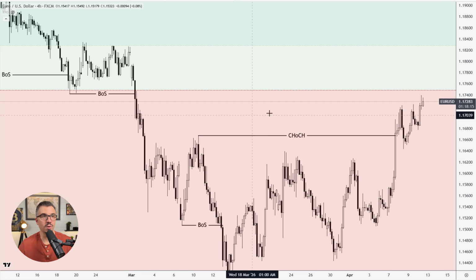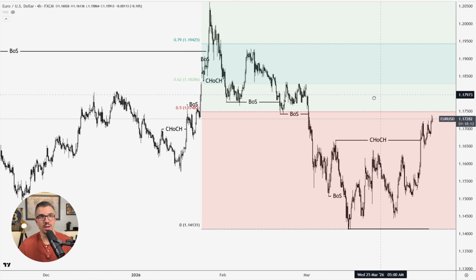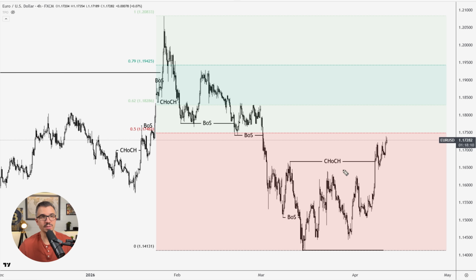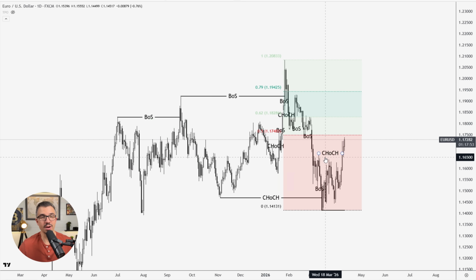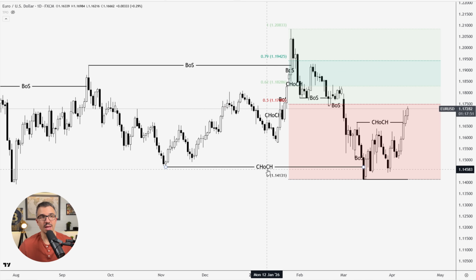But I do think, just like with the DXY, even though if you look at the 1 hour and the 4 hour, this right here is bullish. The fact that we had this BOS down here that made this the external high, and we closed above it, means we do have a bullish change of character on the 4 hour time frame. However, just because this is bullish on the 4 hour, you've got to keep in mind that the daily gave us that bearish change of character recently. This was the first time in over a year and a half that we have seen a bearish change of character on the daily chart. So in my opinion, this is significant, as is this imbalance back here.